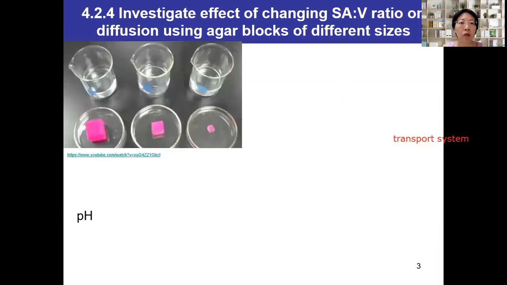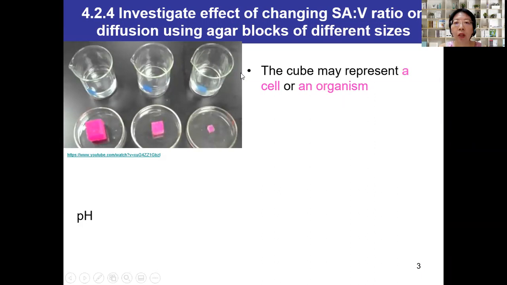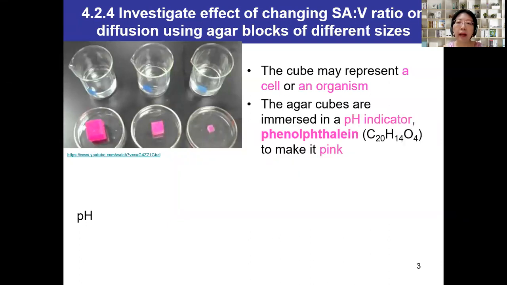Okay, now, we are concerned about doing an experiment to illustrate this surface area to volume ratio. So we can use a cube to represent the cell or organism. This cube is very easily produced in the lab, like how you make agar at home that you eat. So you can make agar, and when you make the agar, you add a basic solution to it. Okay, can you give me an example? What are the chemicals that make the solution become basic?